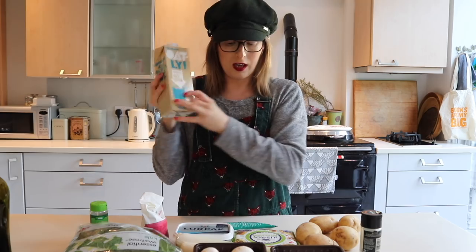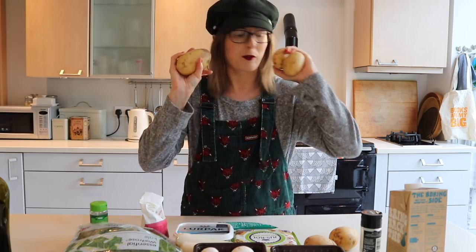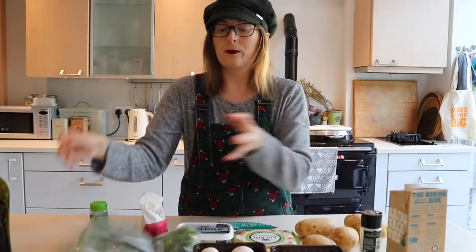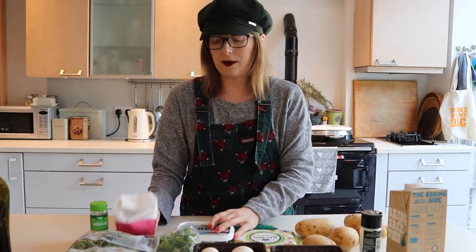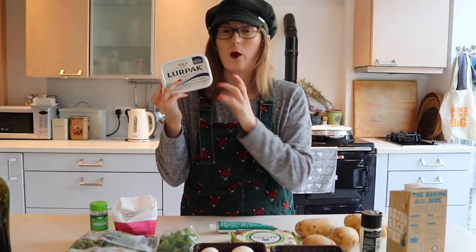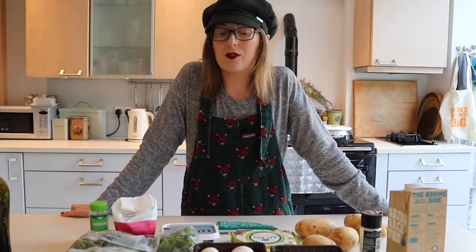Some oat milk, and I think that's it for the pie itself. Then I have some potatoes down here which I'm going to make roast potatoes with, and I have some kale which I'm also going to cook, and I've got some peas in the freezer. Oh, and you also need for the pie some plain flour - a little bit - and some butter. You can use Pure, which is what I used when I was away. If you use Pure or another vegan butter substitute then the whole thing will be vegan. So the first thing I need to do is chop up the leeks and the mushrooms.